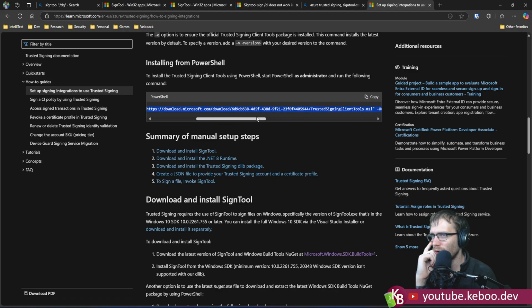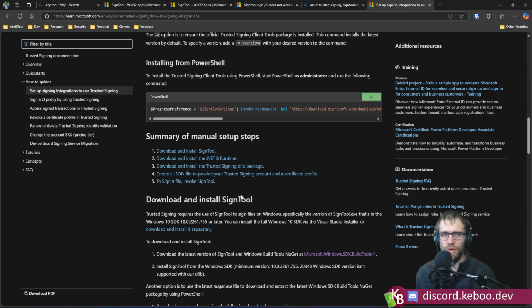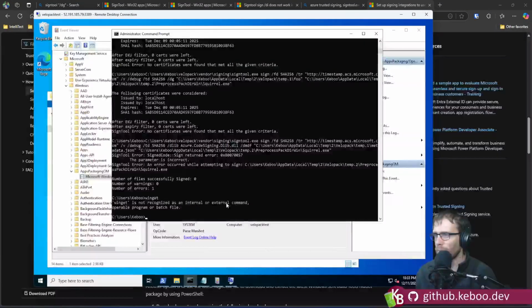Because if this works, trusted signing client tools, I wonder if there is something extra that's being installed that's not obvious. Let's give this a try, because I'm wondering if there's just an extra dependency that is not documented here.